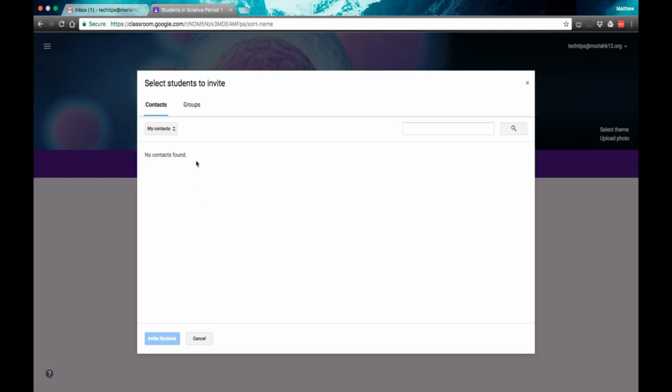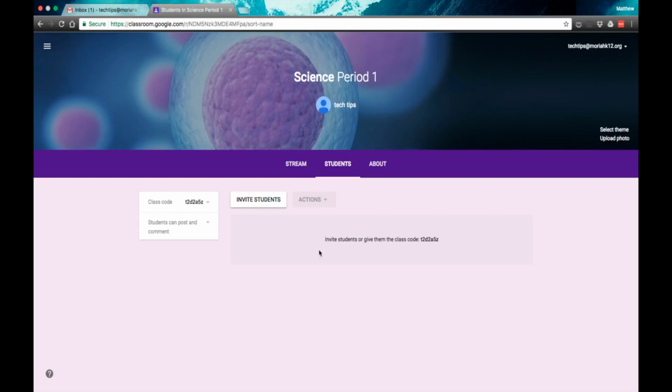What you would do is type in student email addresses, and you would see that their email addresses pop up. Then you click invite students, and the students will get an email. In their Gmail account they click accept, and then they have access to the classroom.